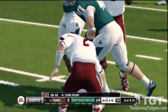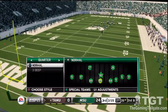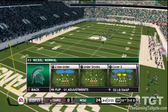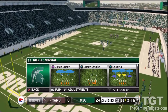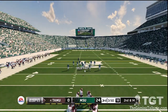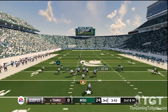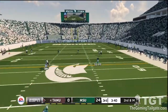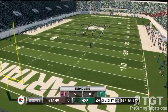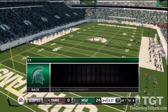Taken down at about the 39-yard line. That's an awesome 3 yards on the play. That makes it second and 14. From their own 39-yard line, it's second down. Here we go! Going deep. Picked off. And that was just an outstanding pick. Great play by the defender to high point the ball, but the quarterback wasn't in rhythm on the throw.